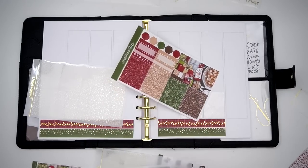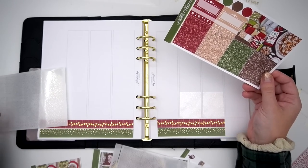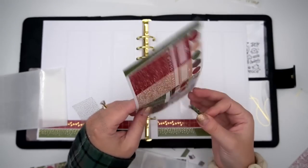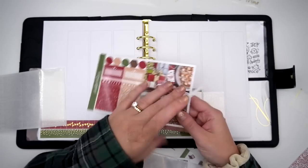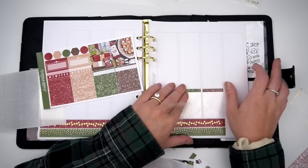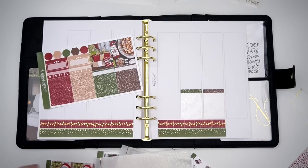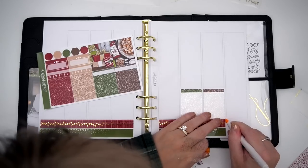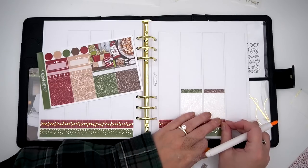Am I going to color block? What am I doing with myself on this one? Let's see. I could color block. I don't think I want to color block, though. So, red, red, red, tan, green. What was I talking about? So I haven't decided if I want to put my New Year's spread in here or my other planner, but technically then that Christmas day would be on my New Year's spread, which I'm just not totally vibing with. This is a little long. I think I might trim that. I forgot that these city stickers ones are a teeny bit long. See, I haven't figured out what I wanted to do yet. I still have, obviously, a little bit of time.